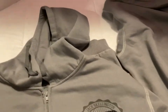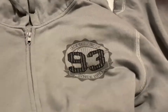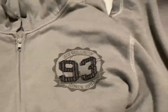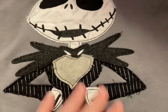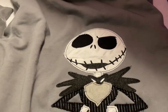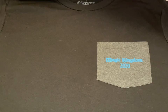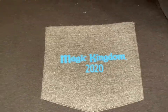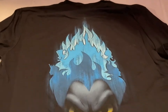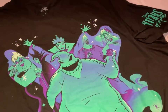I have a medium-size gray Nightmare Before Christmas Jack Skellington hoodie — men's medium. The back has Jack Skellington on it. That's going to be $20 each. We have the After Hours Magic Kingdom 2020 Villains t-shirt — that one is going to be $15, and the back shows Hades. I have small, medium, and large, and that's going to be $10.